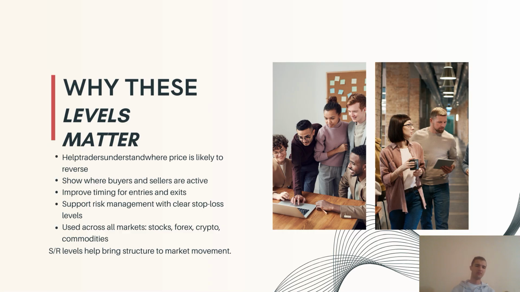And so let's talk about types of support and resistance. Not all SR looks the same. Sometimes you get a horizontal level when the price taps the same number multiple times. Other times you have trend line support or resistance, where price follows an upward or downward diagonal slope. We also have moving averages, which act as dynamic support and resistance. And finally, what I call psychological levels. Big round numbers like 100,000 or 10,000, where traders naturally react. By understanding all these variants, it helps you see SR everywhere, not just at obvious points.